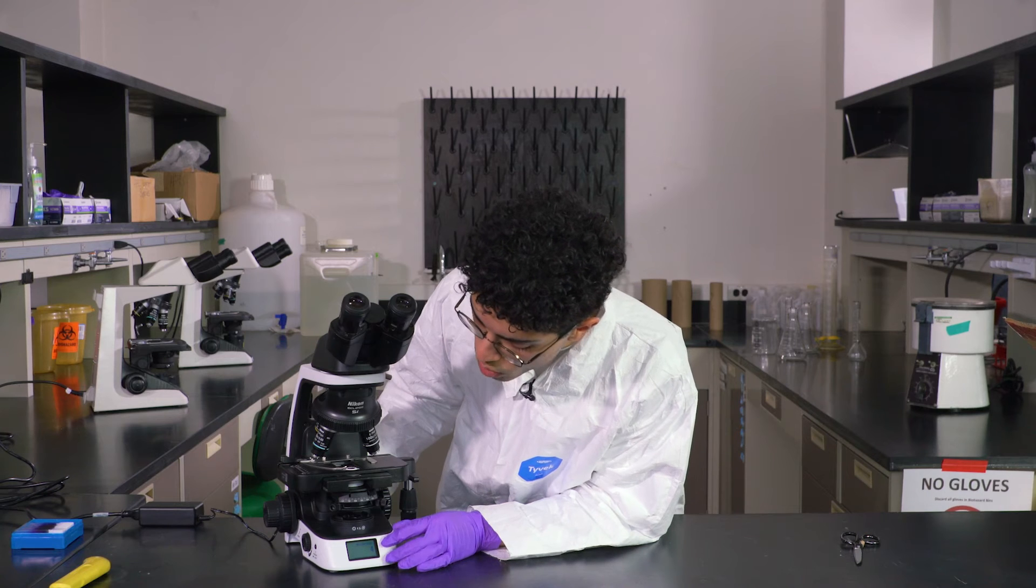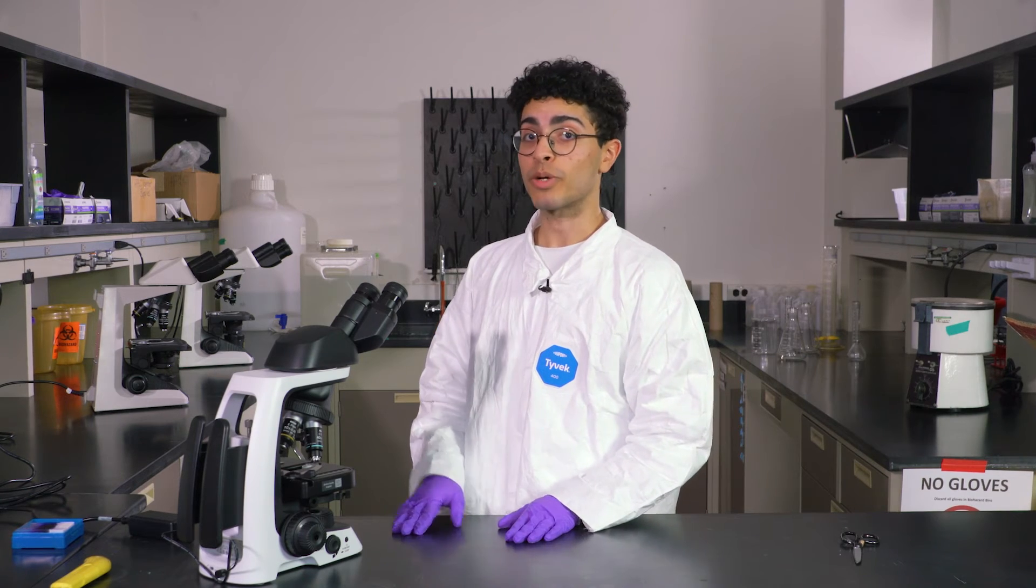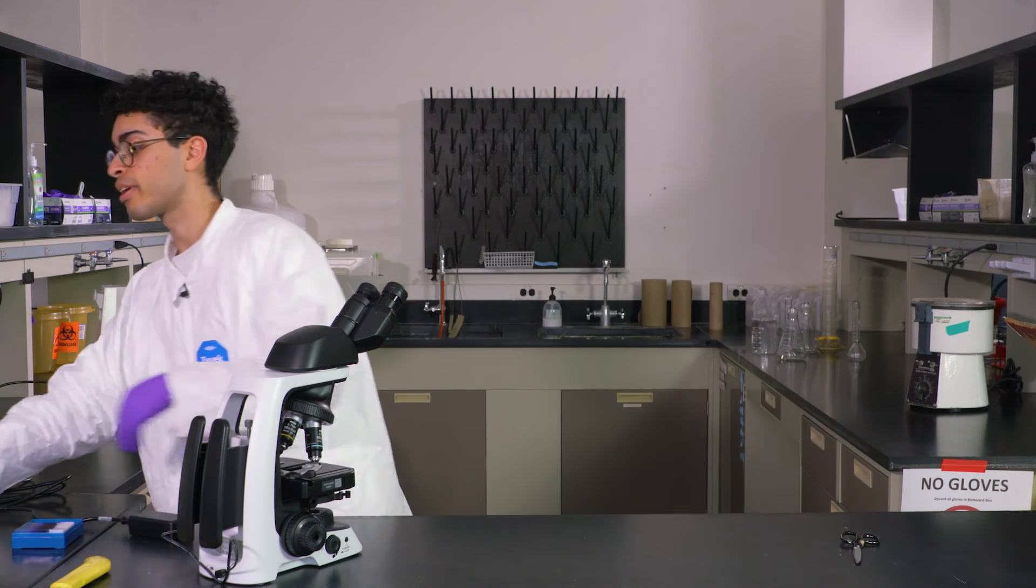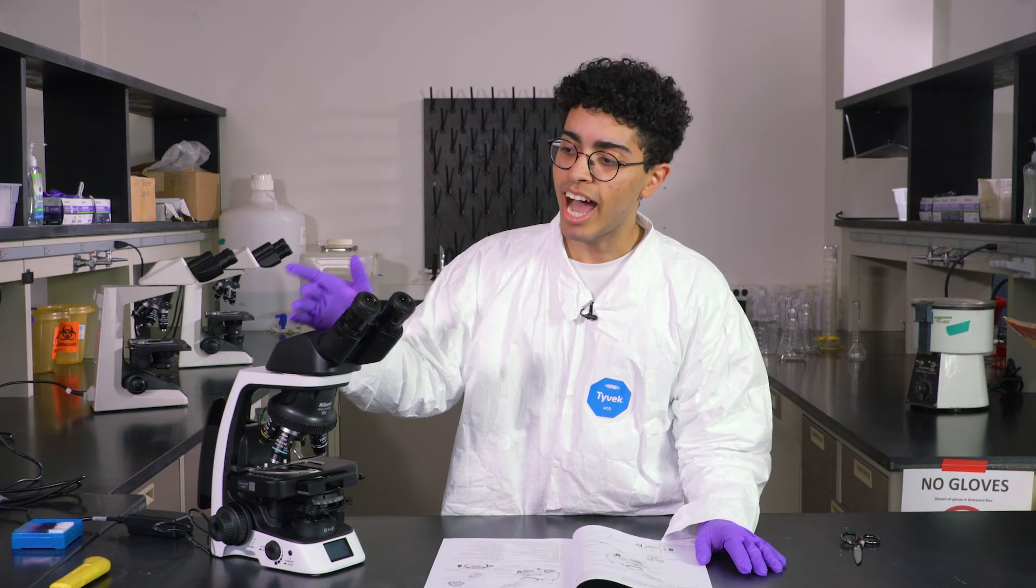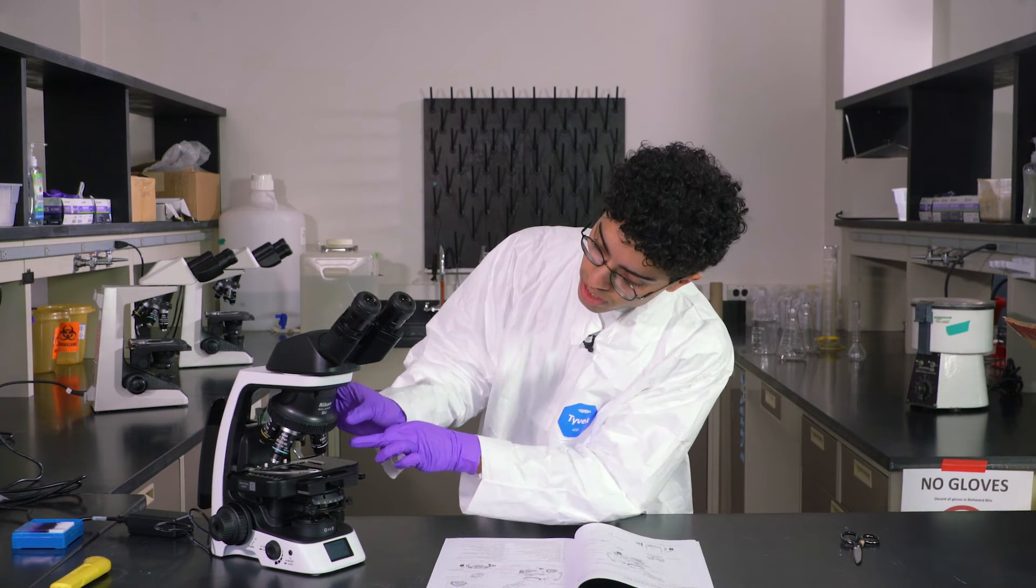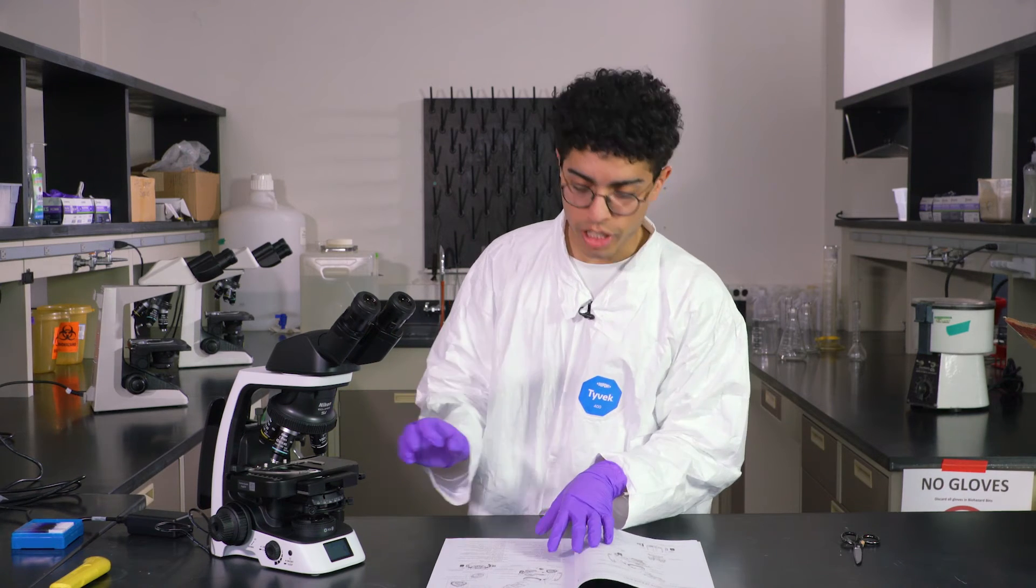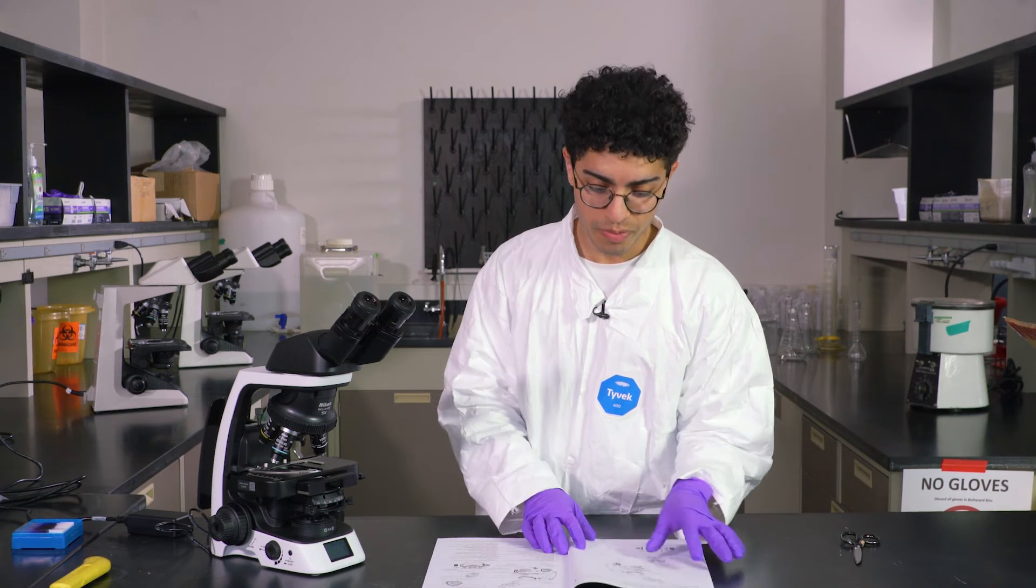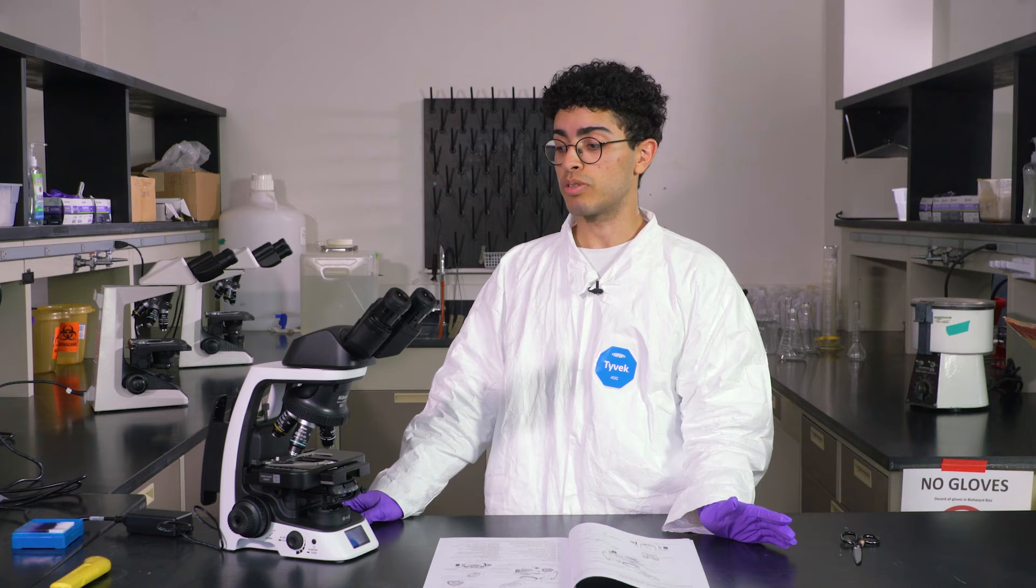Oh, it's digital on the bottom. That's cool. So now we're going to take a look at the user manual to make sure we don't break anything. So we have the eyepieces up here. The objectives are these little things here. That's what you actually look through to get the magnification. Normally you end up using most of them. At least in the classes I've taken, we use all of them.